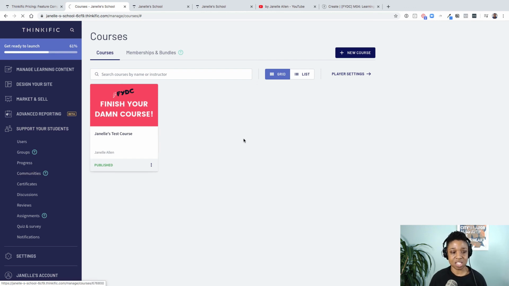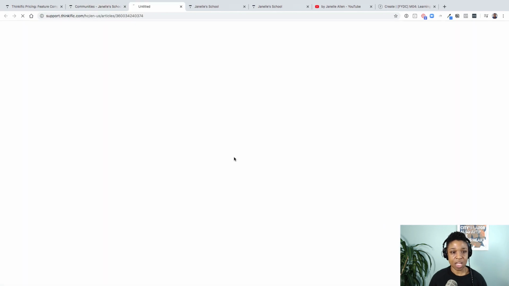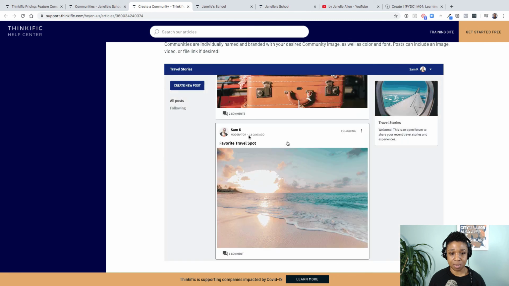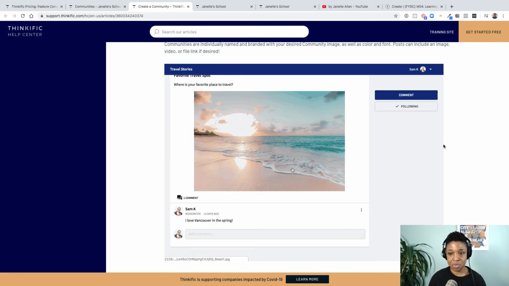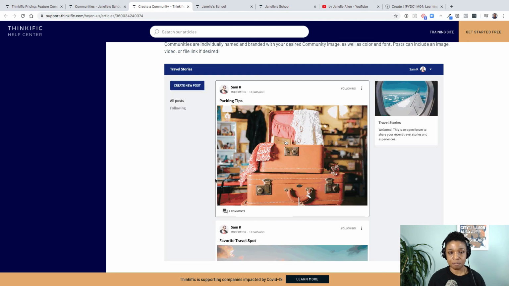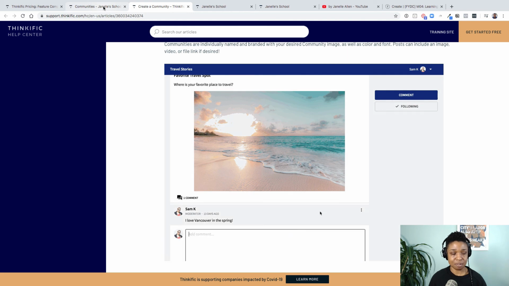So let's say you want to set up a community so your audience can be a part of the community, whether or not they're in a specific course. You can do that. You do need to be on a paid plan, but you can absolutely come here and create a community. If you click on the Learn More icon, you can just see what it looks like. Here's a screenshot. And it's very similar to, say, a Facebook group where people can come and leave threaded comments, upload images, create a post, all of that great stuff.